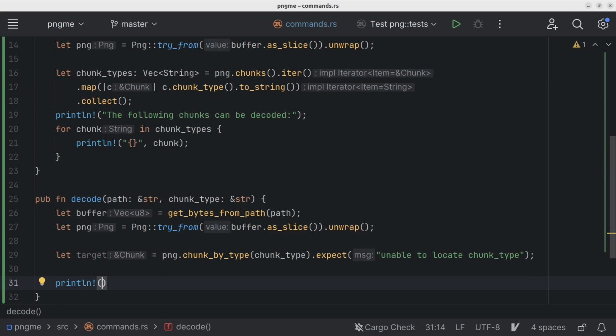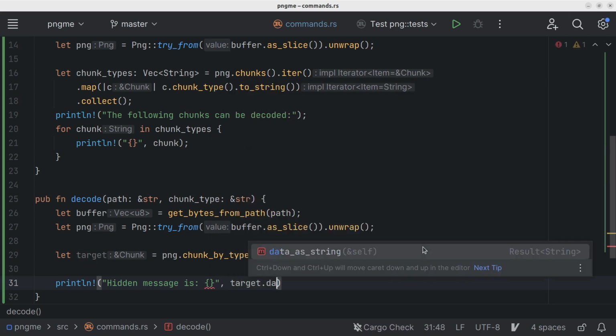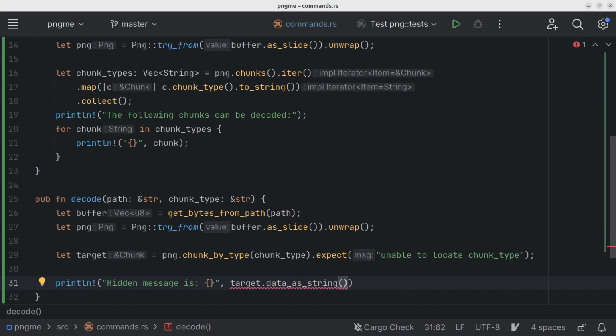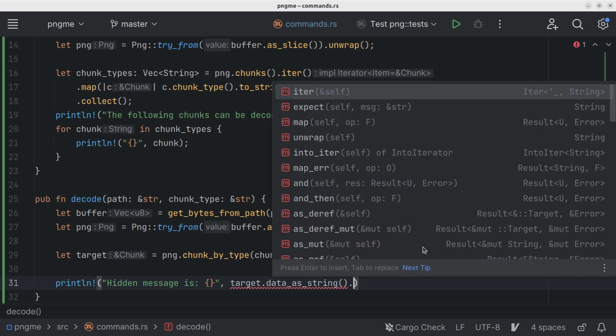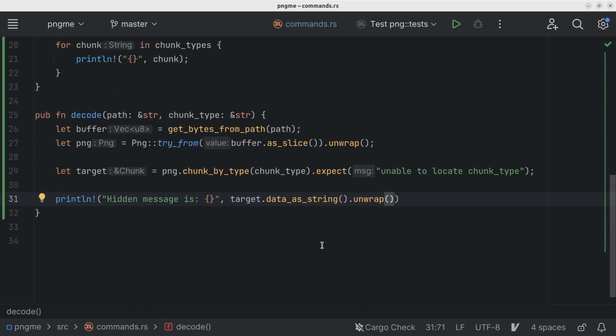Let's say hidden message is, this will be the message. Yeah, we can turn the whole data in the chunk into a string. Let's just unwrap this. This should be all right.